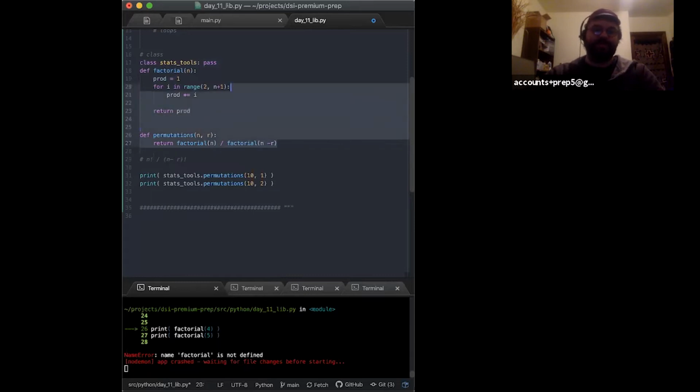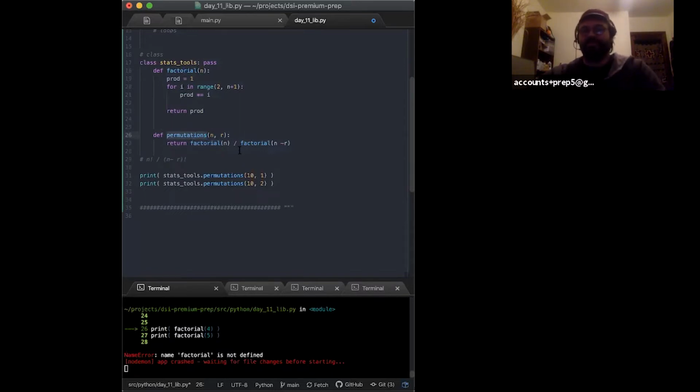But since these are in a class, even inside the class, just because factorial is also in this class doesn't mean that permutations knows that it's this factorial function that I'm talking about. So even in the class, I have to say statstools.factorial like this. I have to name the class name like that.